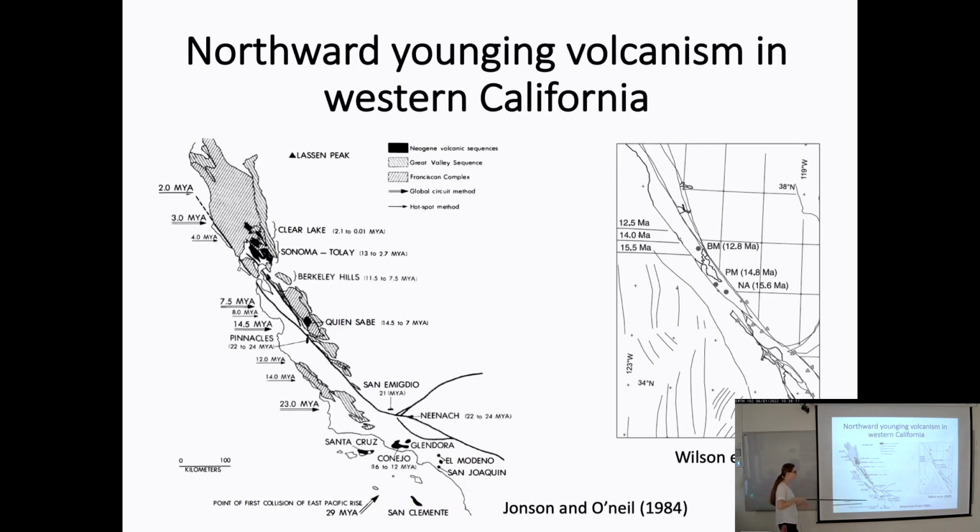So starting from the 80s, Johnson and O'Neill followed some volcanic fields along California and suggested they propagate northward with the Mendocino triple junction. And they assumed this reinforced the slab window idea, as you assume melts will follow the edge of the slab, propagate with the edge of the slab. Wilson et al. also did a synthesis of the volcanic data in coastal California and mentioned this northward propagation. Now, if you remember way back in my reconstruction, I mentioned the opening along the Mendocino fracture zone because of different rotations between Vancouver and Central Farallon. That opening also propagates northward with the Mendocino fracture zone, triple junction, and might create melts.